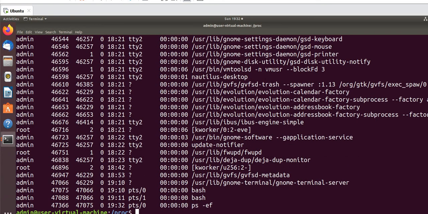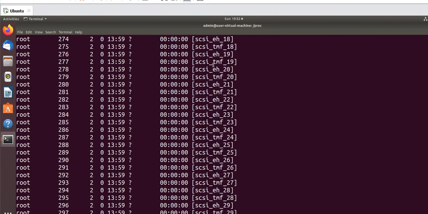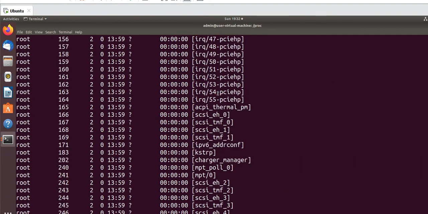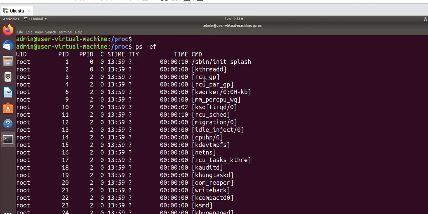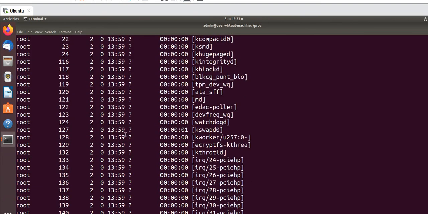ps -ef. So it will show you multiple PIDs here. See, multiple processes are running here.